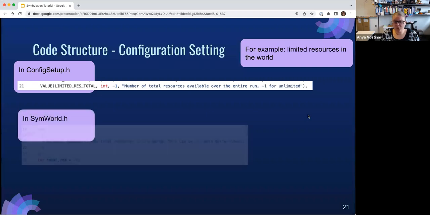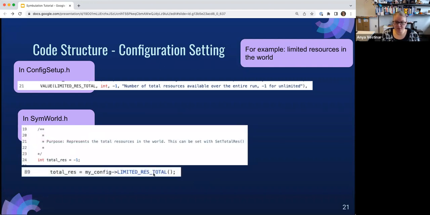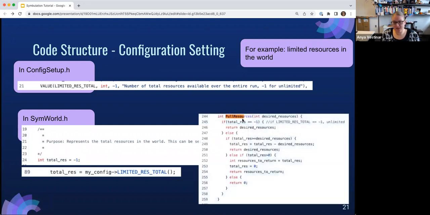And so then in Sim World, I made a little instance variable to keep track of how many resources there were. I set that in the constructor from my config. So I just went and grabbed whatever value is there, and I set it equal to my instance variable. And then I already had this method called resources. And in that, I just put in a check.